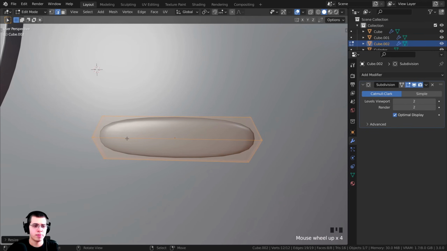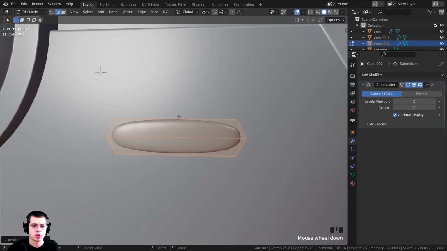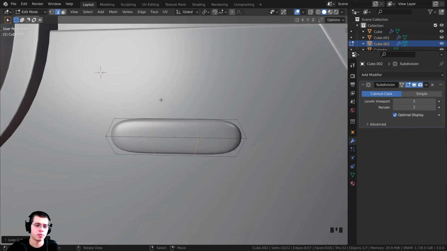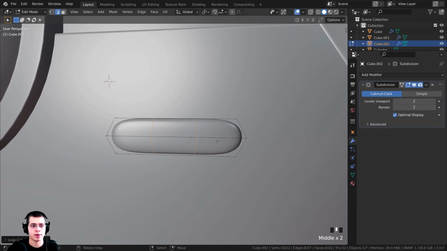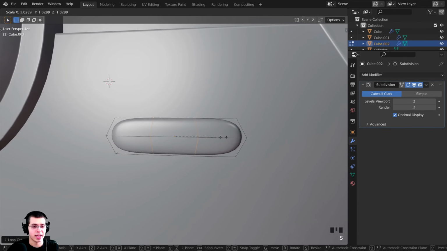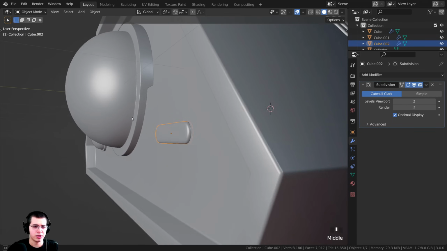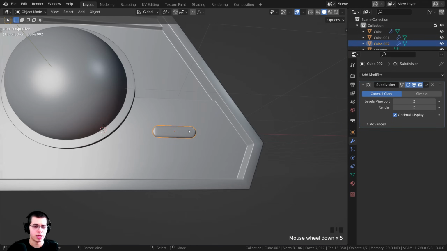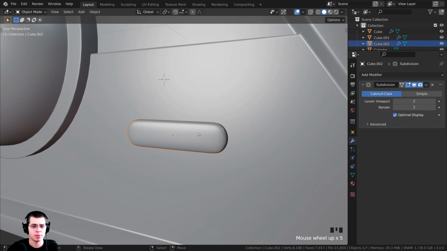All right, so I want to make this a bit sharper kind of right here because I don't really want it to be an oval. So I'll press Control R, and I want to scroll my mouse wheel out until there are 2 loop cuts. And then I can left click and right click so it stays in the center. Then I can press S to scale, and I want to scale this on the x-axis, and I'll bring this out much closer to the side. All right, so there we go. You can see we're kind of getting that shape that I want, and that is going to be lit up. It's kind of going to be a little light.